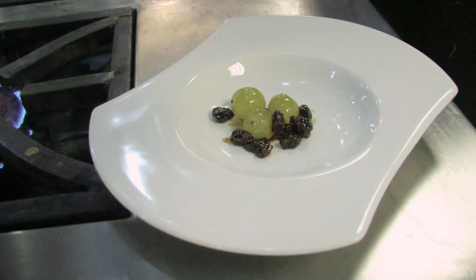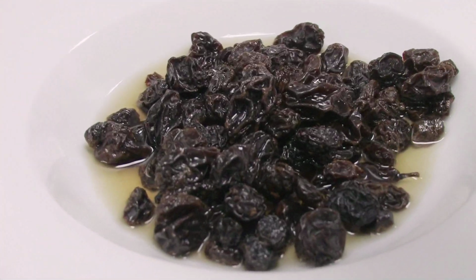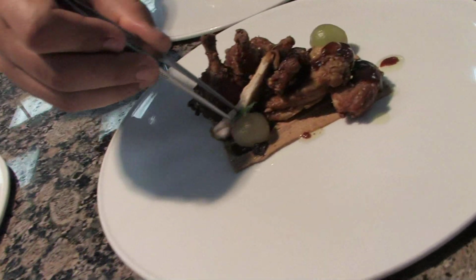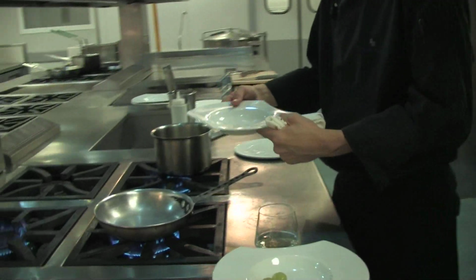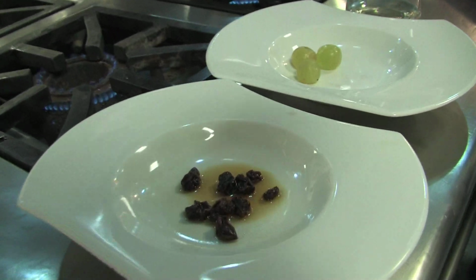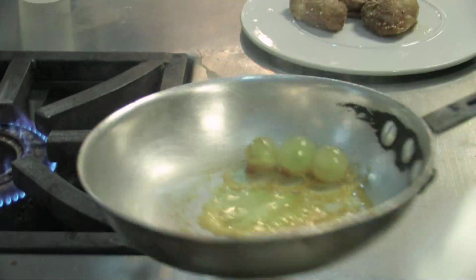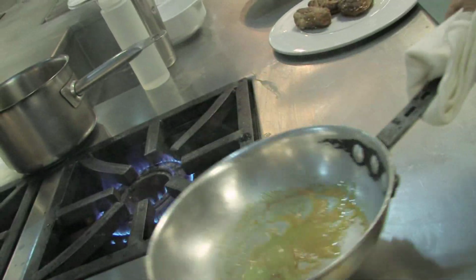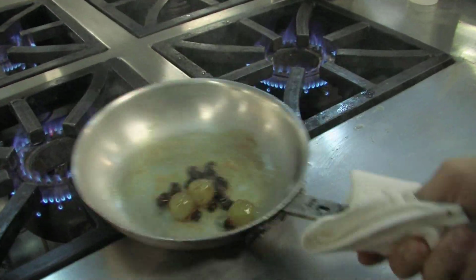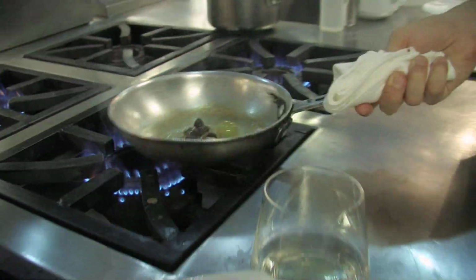And now for those tequila grapes. The chef has fresh grapes and dried ones, otherwise known as raisins, which he's rehydrated in tequila. Here's the secret to how he serves them. A little bit of sugar. Oh, sugar right into the saucepan. Right into the saucepan. We're going to let this one caramelize a little bit. And now the sugar is caramelized. We're going to add our grapes and the dry grapes. And it should make this noise, so you can be sure this one really is hot and it's caramelized evenly.